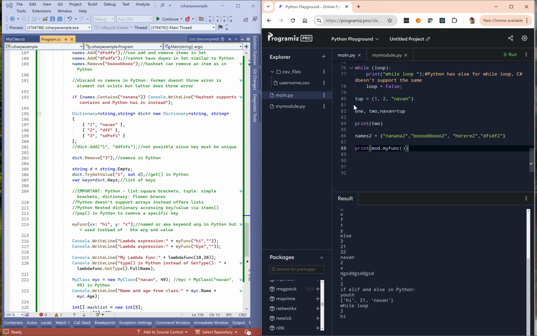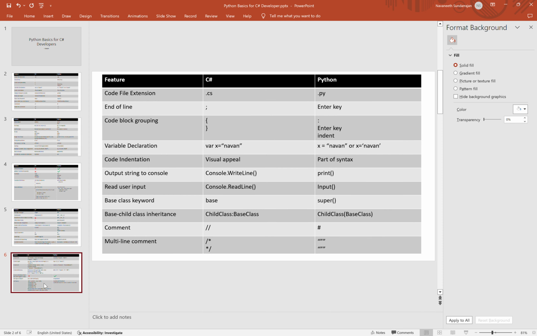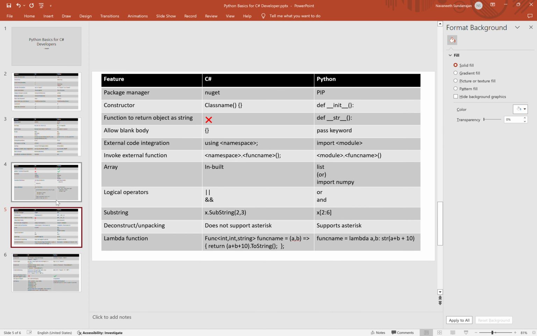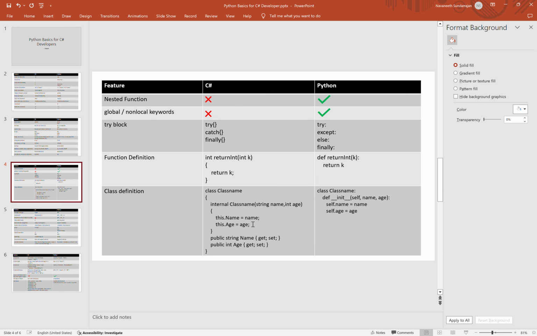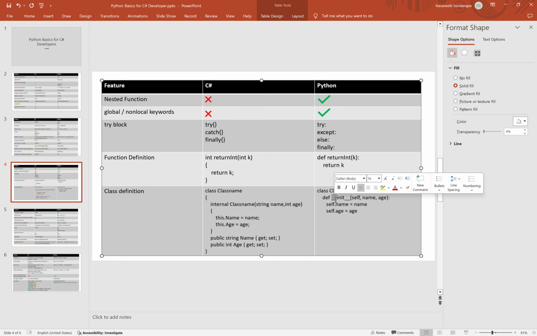Now you can define a class, let me see if I can cover that here. But even otherwise, you can have a class like this. I'll cover the difference between how it's done in C#. You can write a class like this. The init is like the constructor where you can assign values to the local class variables, and you directly specify self dot name. You don't specify the variables outside or anything. It should be able to pick it up. So that's another important thing.